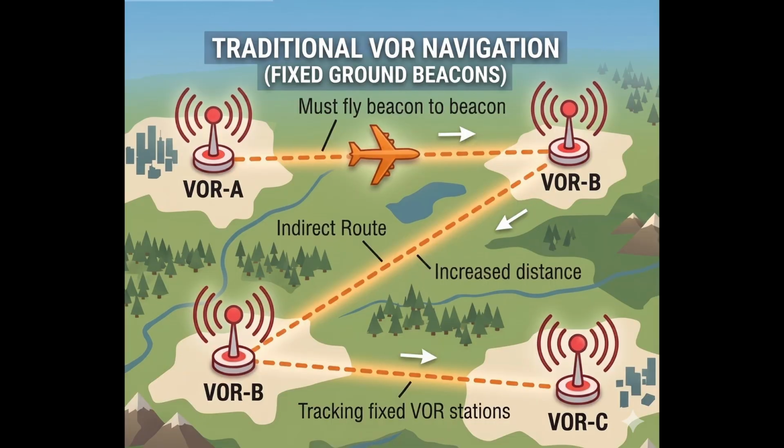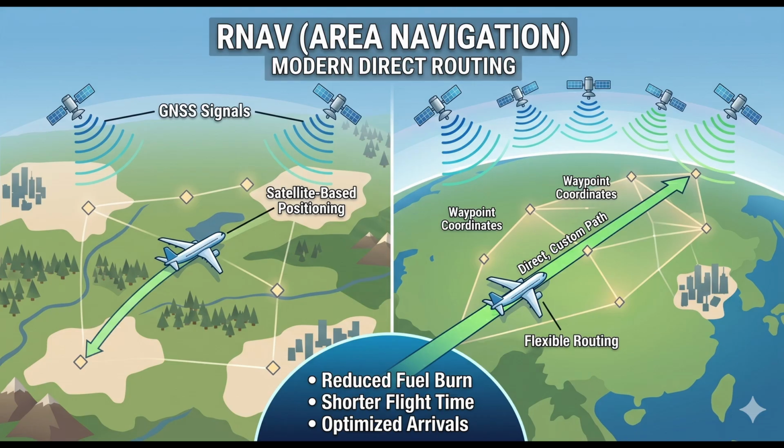Traditionally, pilots used VORs, ground-based towers that beam signals. You could only fly directly toward or away from them. It was like a train on tracks. RNAV breaks those tracks. By using GPS and onboard computers, your plane can fly any path between two coordinates. This is why we can have complex, curved arrivals into airports tucked between mountains.